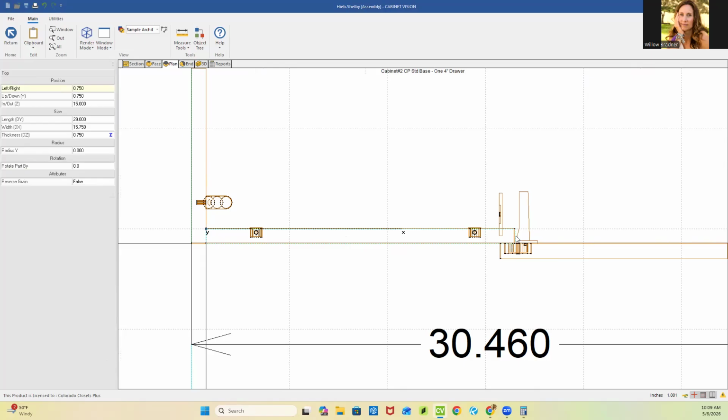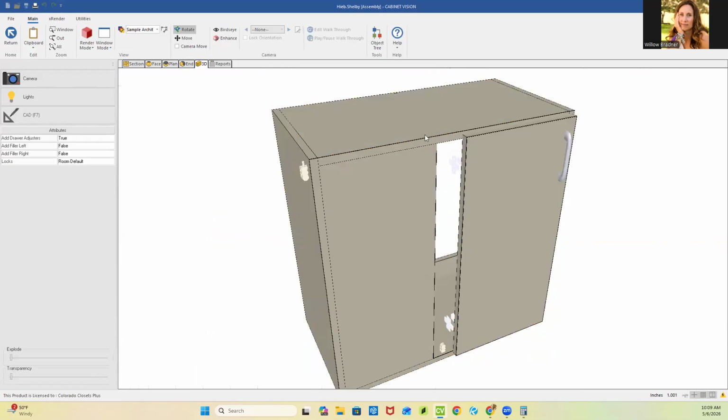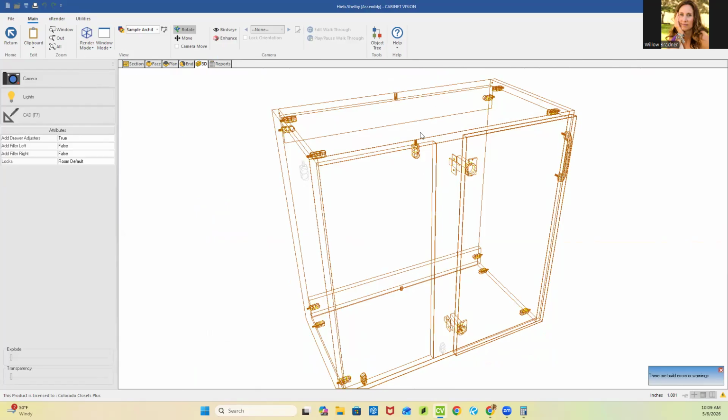So this just happened to be perfectly the right size, which is not helpful for the purposes of this demonstration, but normally you have to do this. And see what happened here? When you adjust things outside of section view, it does not follow the logic and automation of the cabinet. We changed the panel size, but it did not change the size and placement of the hardware. So now we've got one cabinet here and the other cabinet is out here in space, not actually doing anything.